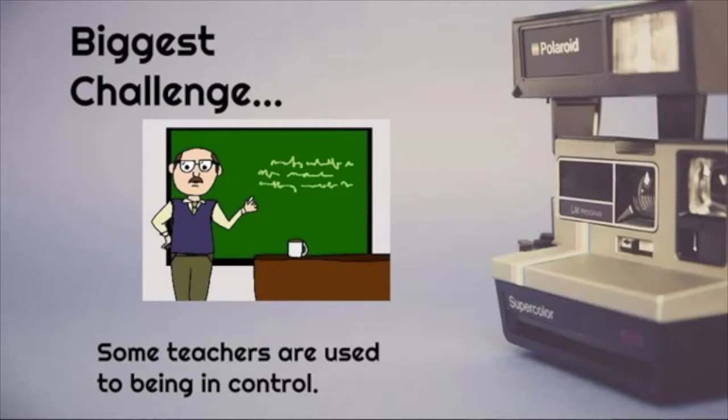Another one of the biggest challenges that many educators face is the control that we have in our classroom. Beginning of the year, we teach our kids this is how you sit in the chair, this is how you respond in a conversation, this is how you raise your hand and wait for your turn to talk, this is how you get in line, this is where you put the papers. When you're doing a project where you give the students the goal, but you don't define the path, you've got to take a step back. You've got to let the kids do what they need to do.